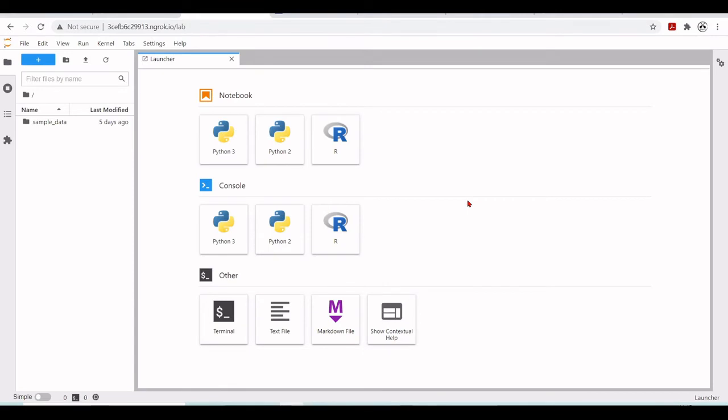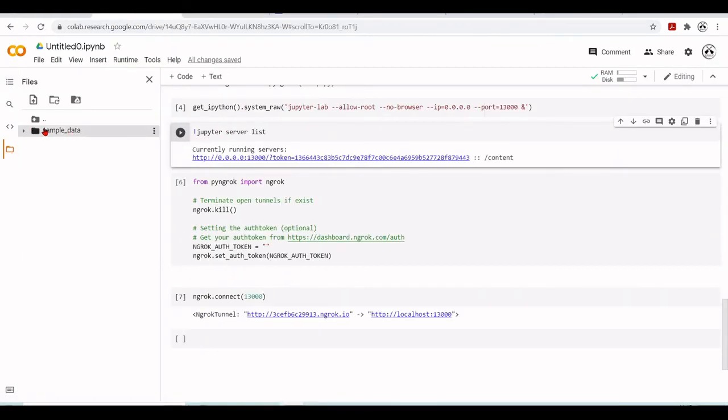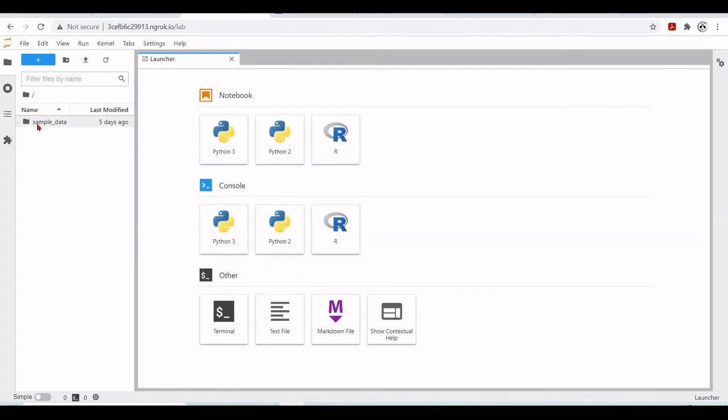So it's loading Jupyter Lab, and now we have Jupyter Lab inside our Colab environment. In our Colab environment, we also have here the sample data. Here we also have access to files. We have different kernels, so we can have a Python 3 notebook, a Python 2 notebook, an R notebook.